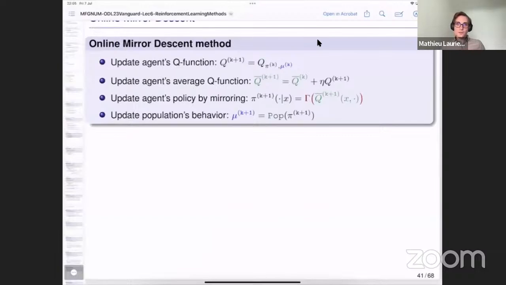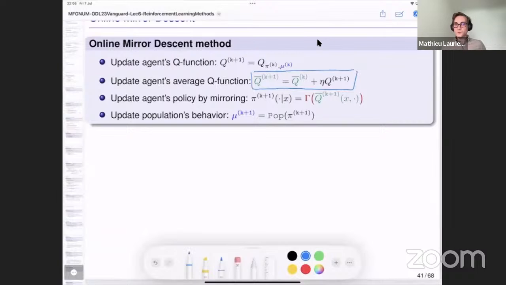So the idea of the online mirror descent algorithm is that when you take the optimal action, you don't take it with respect to the Q function you just computed, but somehow you do an averaging, or rather a sum, over the Q functions. So you see here it is a sum with a discount, a multiplicative factor, eta. So you sum the Q functions, and then you base your argmax on this. So intuitively, this is going to slow down the iterations, accumulate information, and implicitly regularize the algorithm.